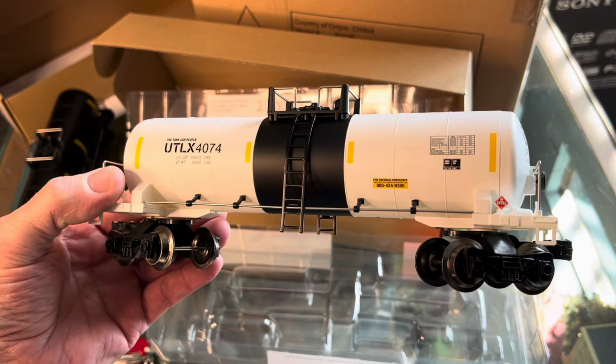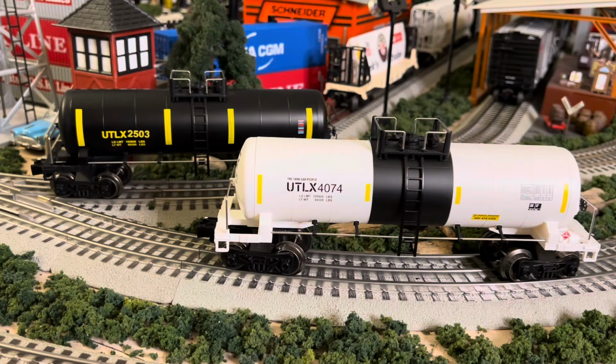Pretty cool. And there's your first look at the tank cars on the layout. They are really cool. I only bought one of the white ones right now because I wasn't really sure how I'd like it.